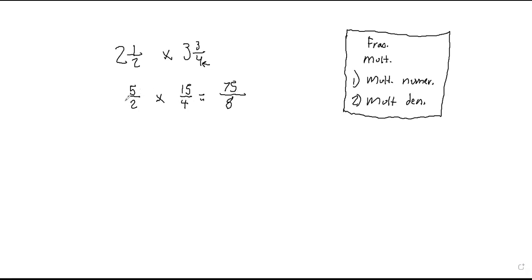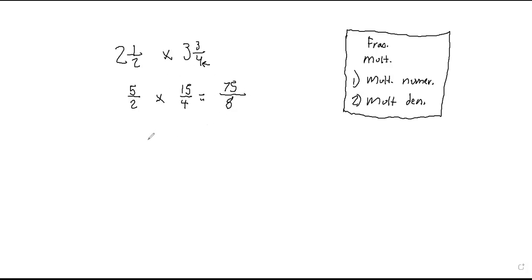Now, when we look at the answer list, we saw all the answers were given in mixed number format, right? They were all a whole number and a fraction. So when we look over at the answer list, we won't see our answer of 75 over 8. So do we freak out? No. We simply convert this 75 over 8 to mixed number format. How do we do that? We divide the denominator into the numerator. So the denominator is 8 and the numerator is 75, right?